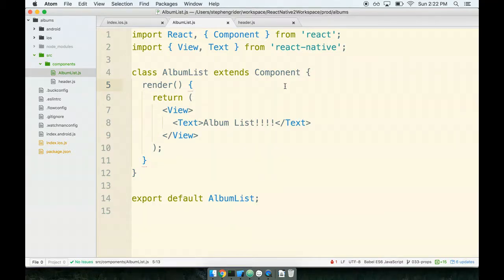Well, we probably want to fetch that data as soon as our app boots up. There's no buttons in this application for the user to press that says, oh, okay, now I want to load data here. We just want to say, as soon as this thing is about to load up, as soon as it's about to display on the screen, I want to go and fetch some data.